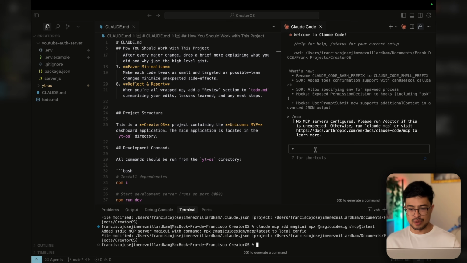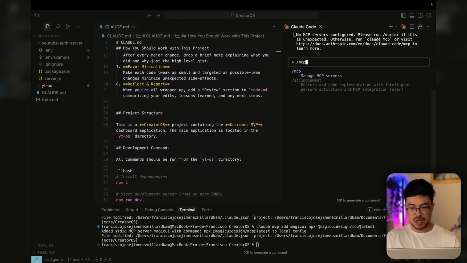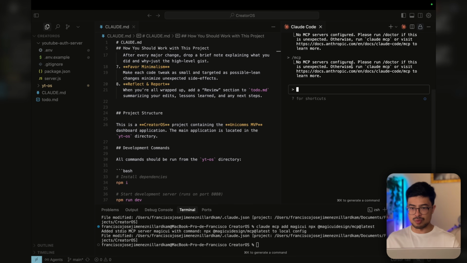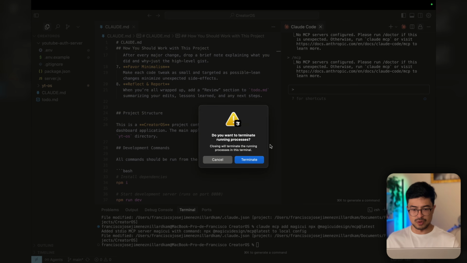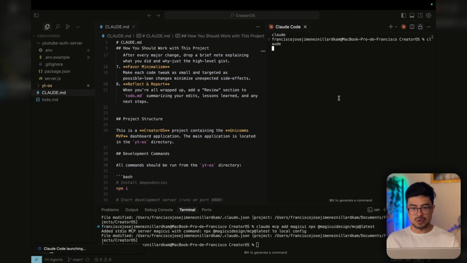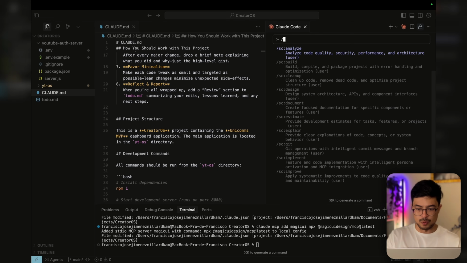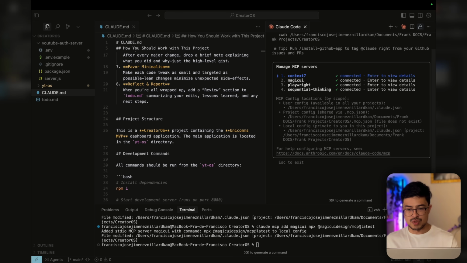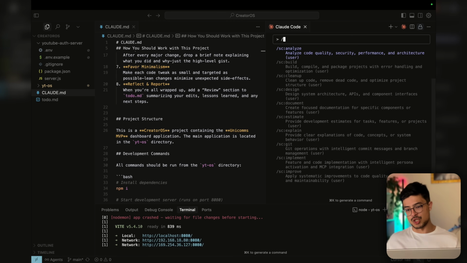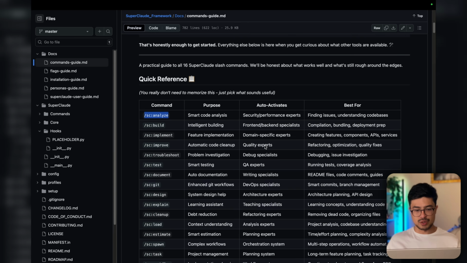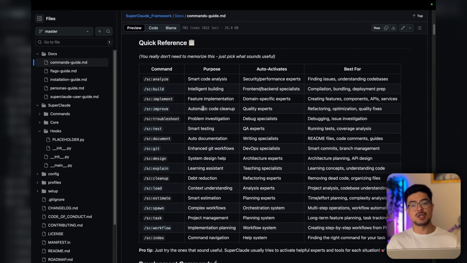Great. And now if we go back over here onto Claude Code /MCP, it makes sense that we probably need to restart Claude Code. So if we go ahead, terminate this, rerun Claude Code again, and now we run /MCP, we should see four different MCP servers over here, and they should be connected. Okay, cool. Right, so you go / here, we can see the different commands that we can run. And if you go over here, you can see the table with a little bit more information about this.